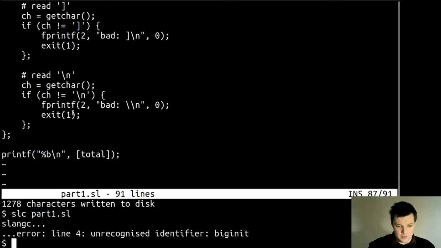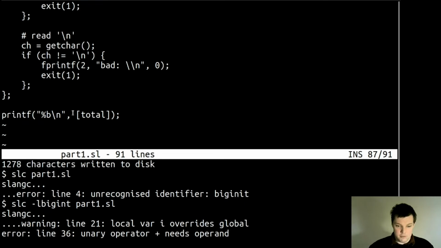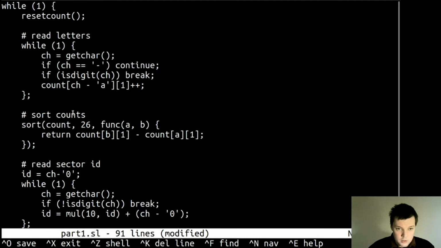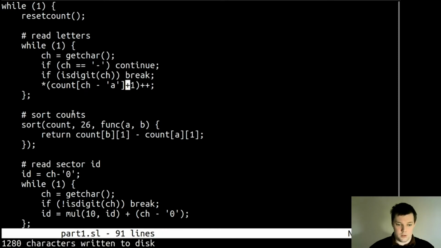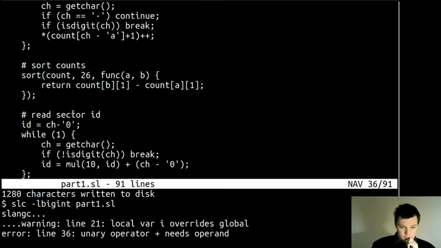Oh yes, I forgot. Unary operator plus needs operand. Okay, is that the array subscript thing I was talking about? Yes, it is. So I think we can do this. What the hell?